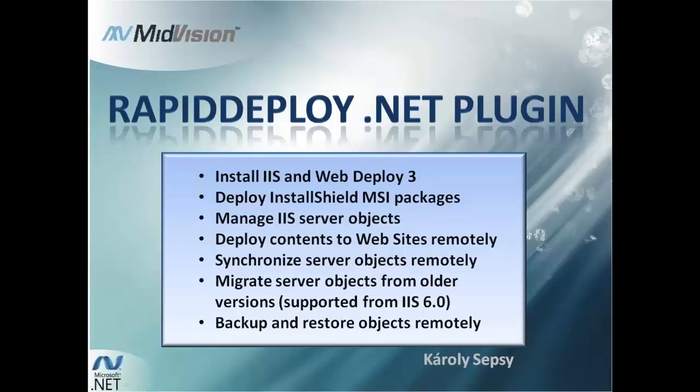Shetri from Midvision, and I would like to overview the RapidDeploy .NET plugin through a couple of examples. By using the plugin, you can automate the installation of IIS and the web deploy tool, and also the deployment and management of the server objects. It provides a safe and reliable way to use web deploy to keep the consistency of data and configuration between multiple servers.